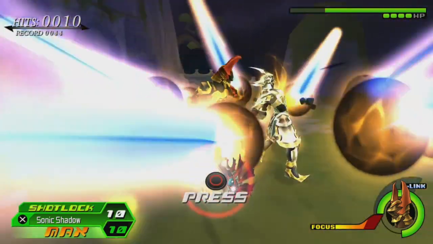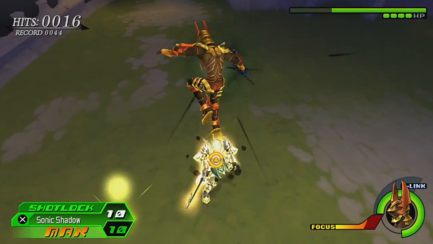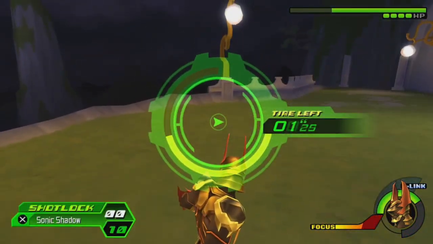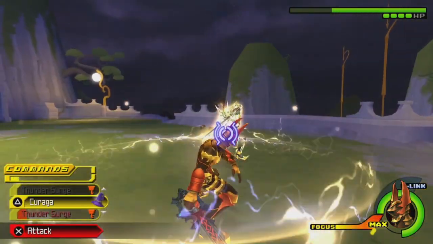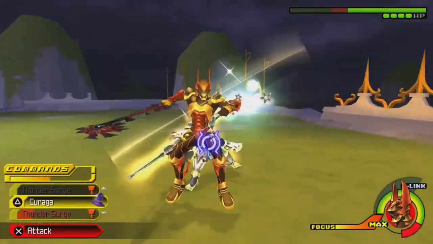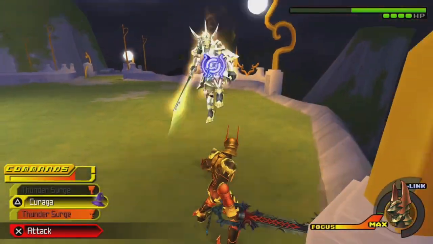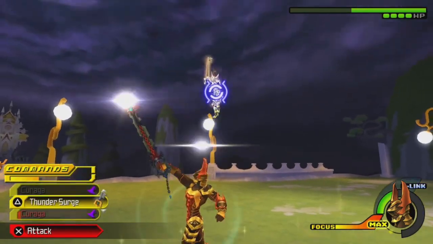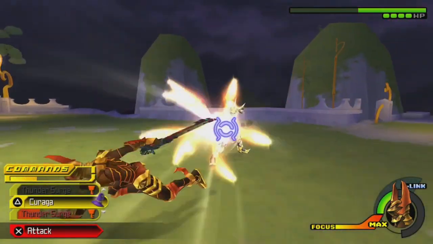Okay, Sonic Shadow deals alright damage. You can also lock on very quickly. Look at him, he's doing his own slide move. Also, I'm gonna tell you this right now, this is a key move as Terra. Slide plus Thunder Surge. Seriously, one of the best defensive options.